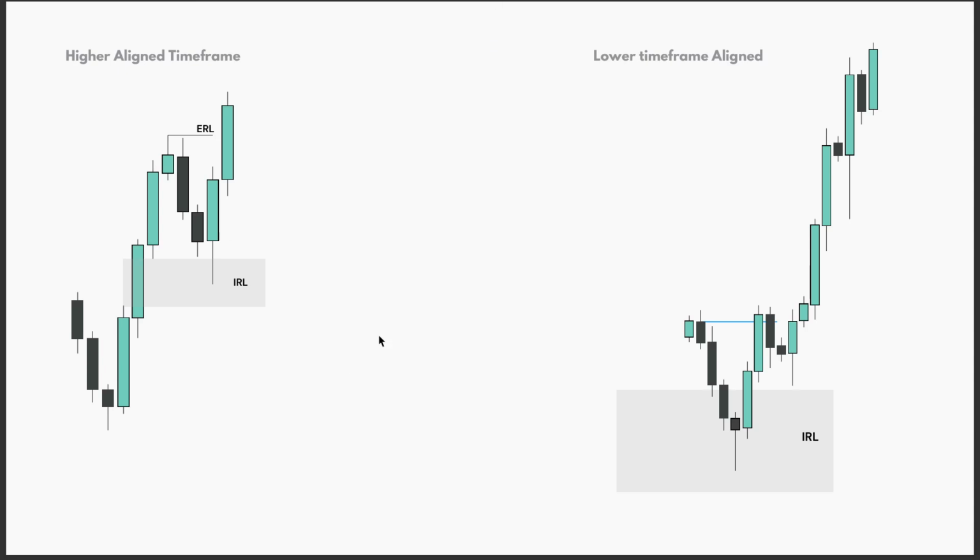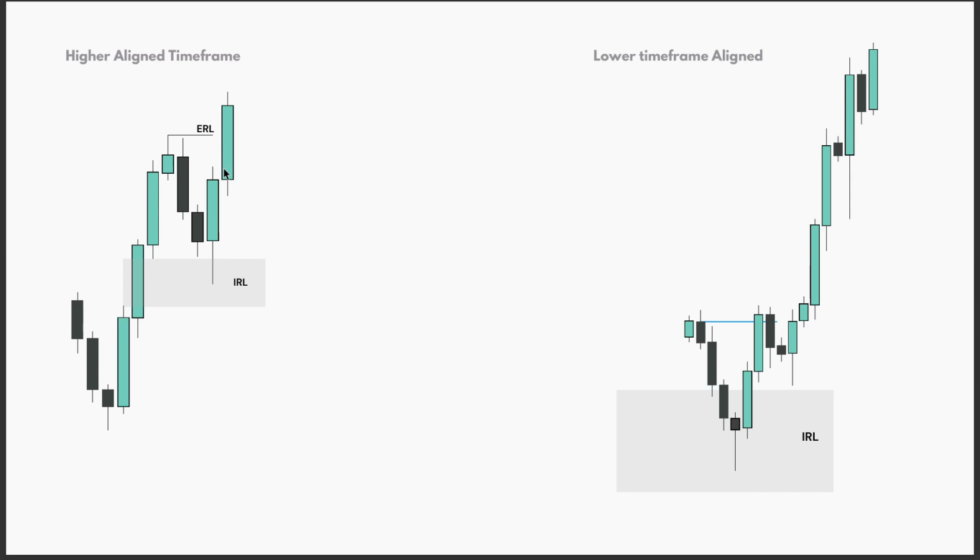Now in this schematic, you can see we tapped into the internal range liquidity, that fair value gap. Then on the lower time frames, that reversal signature occurred: change in state of delivery, a down close candle followed by a closure above. So when the price is transitioning through phases of price delivery, it will follow that reversal signature, that change in state of delivery, and that is how you can confirm a fair value gap. People often ask why this fair value gap should hold. You have to simply wait for a swing formation inside that, trade the second candle with change in state of delivery, or wait for the third expansion candle towards the external range highs.